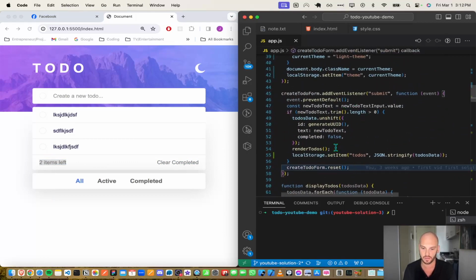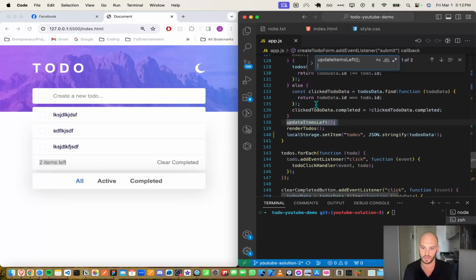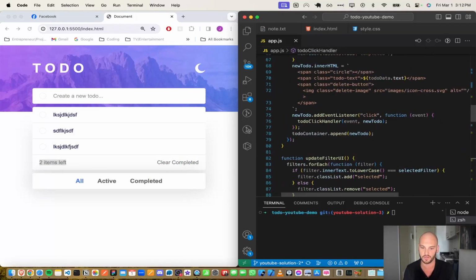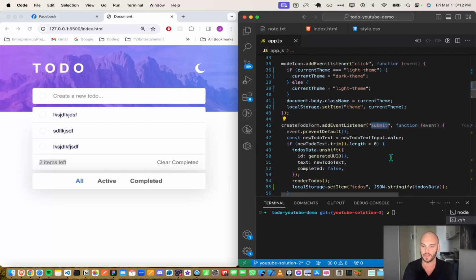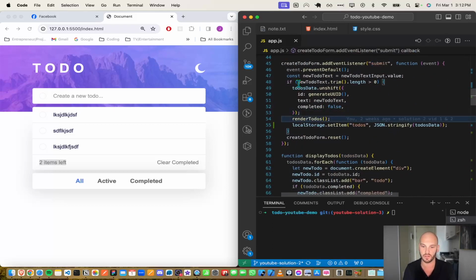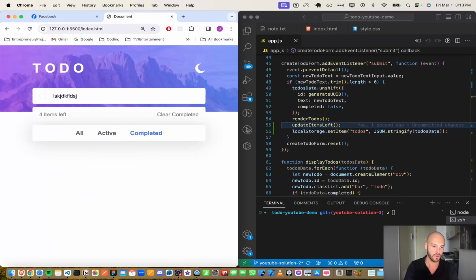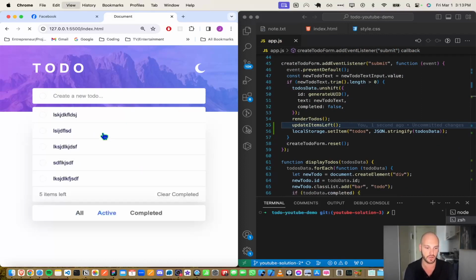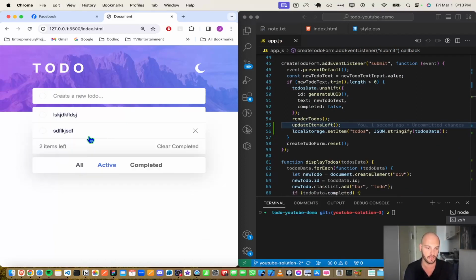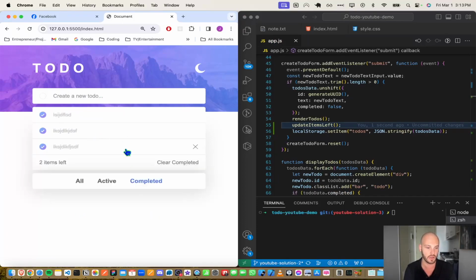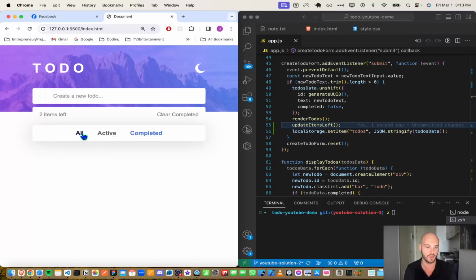And I don't see myself running update items left anywhere. So after I've created the new to-do, I need to update the items left there. And now it should be working okay. I'm in here, create new to-do. Okay, good. So look, everything's working now. 2 items left. Go here, clear completed.